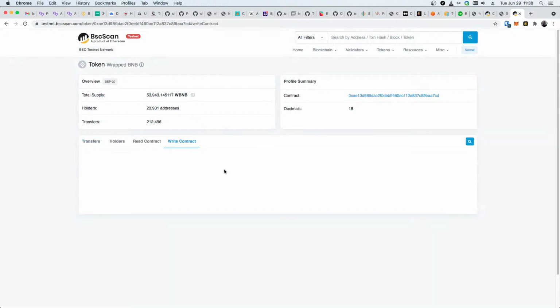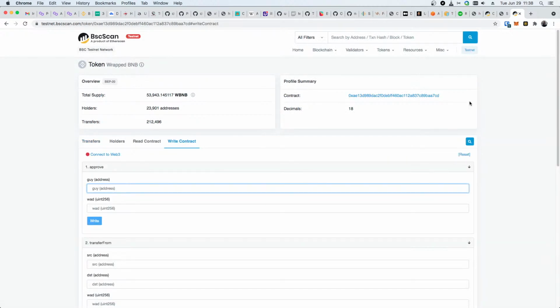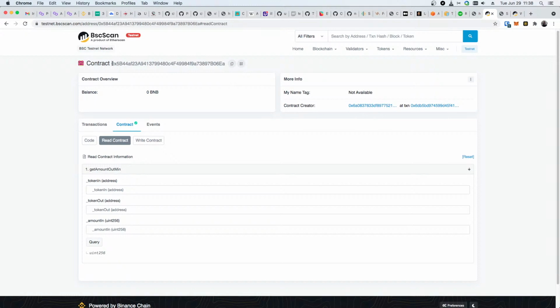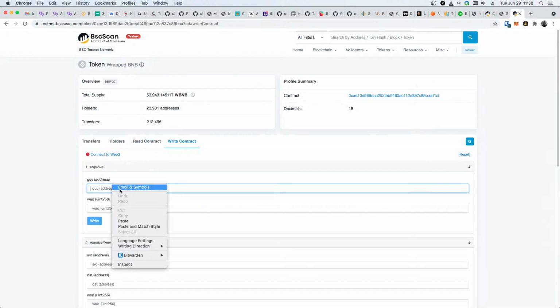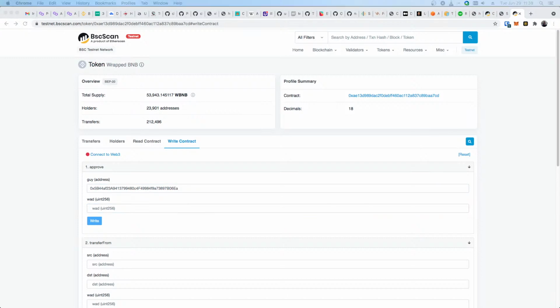We got to write the contract, and then from our contract here, take our contract code, and we have to approve it with this crazy number here that I will put in the description below real quick too. It's called max 2. Why is it bold? I don't want it bold. And that whole number, folks.